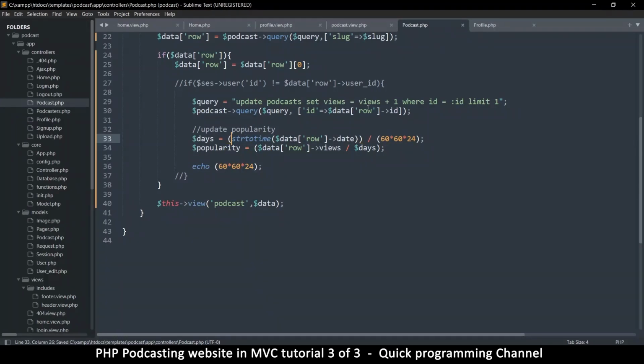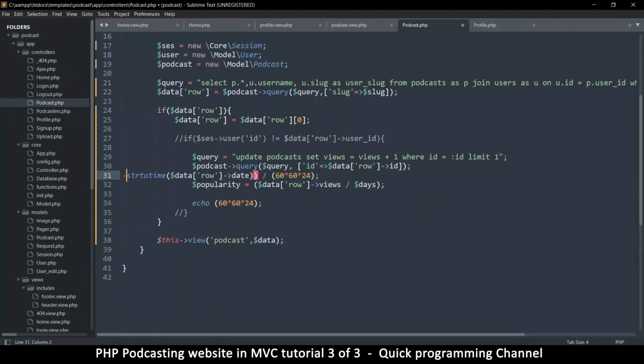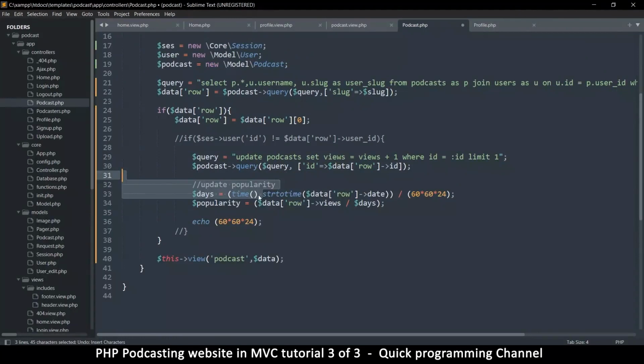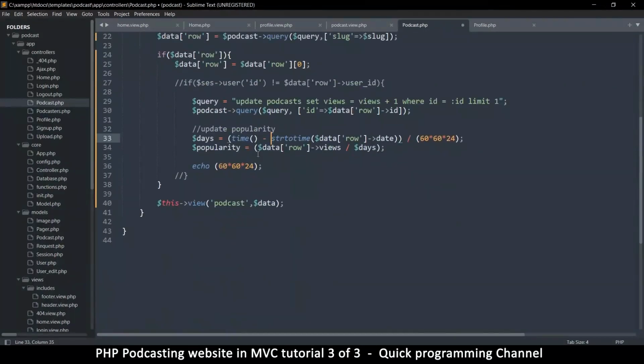So now to get the number of seconds that have passed from 1970 to now, we use the function time, and this number will always be bigger than when the item was posted, so we put it first and then we do a subtraction. So let's subtract this from time. Okay, so current number of seconds minus when this was uploaded, and once we do that, then we can grab that.